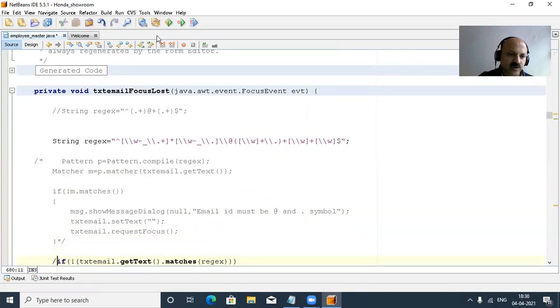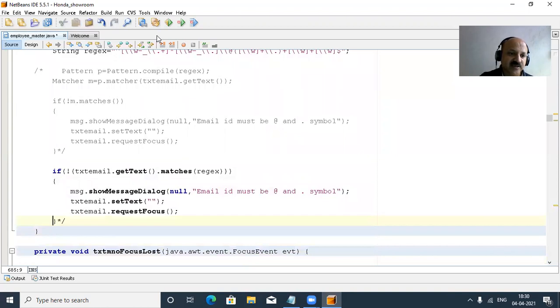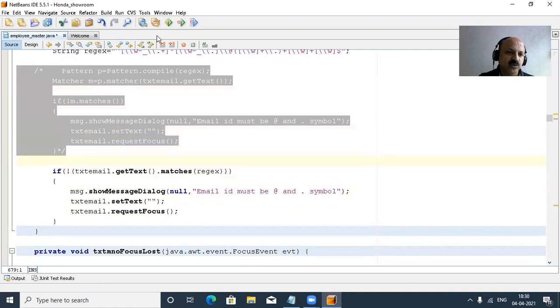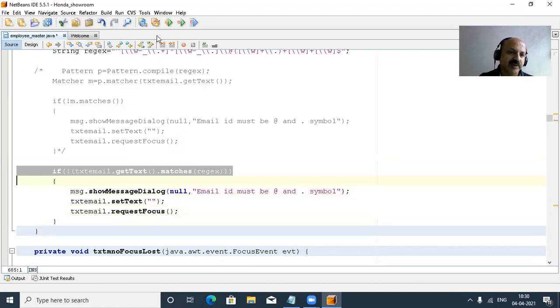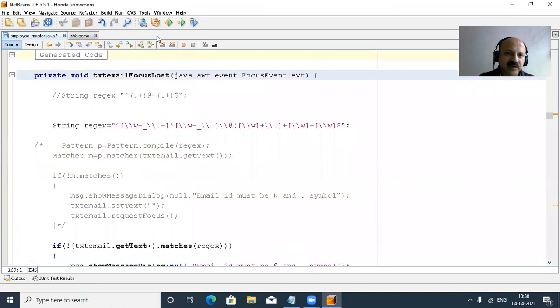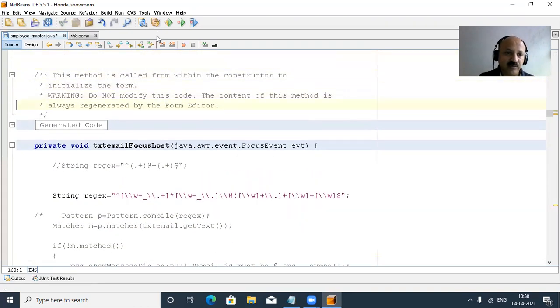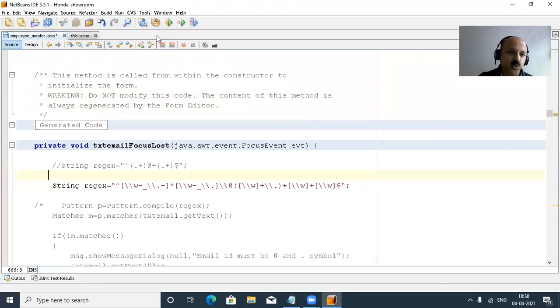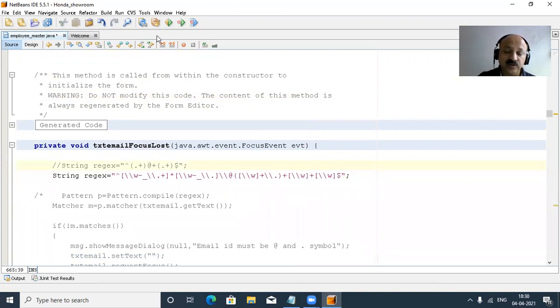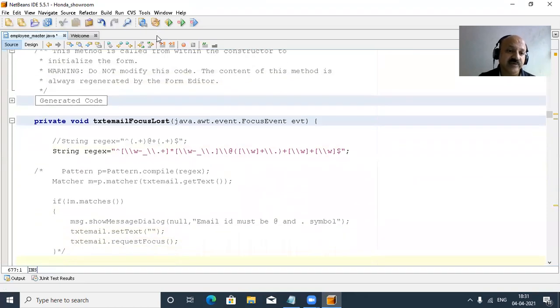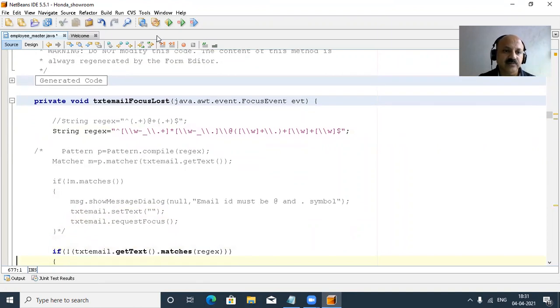Yes, I open our short one, where the matches method is directly there. So why should we go the long way? The same thing we can do indirectly with the same logic. So that is short and better. Yes. So all is well. Yes, any questions? So we can cover them. Here we can cover two techniques, and also for the mobile number we can provide it in the lost focus and key press events. Yes, and that is our general validation. We can provide it in the key release event, so after the key is released, that event occurs.